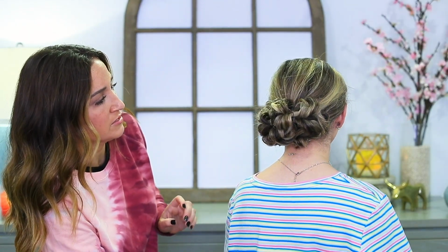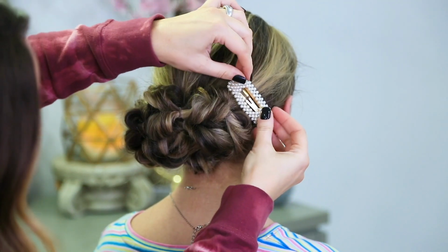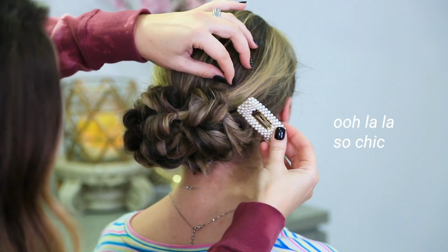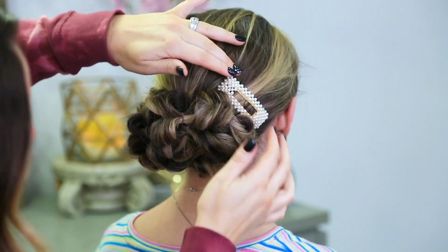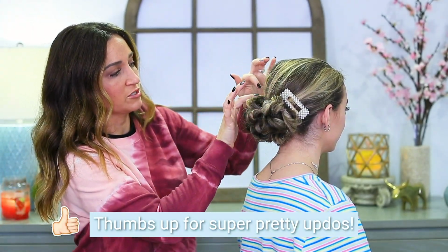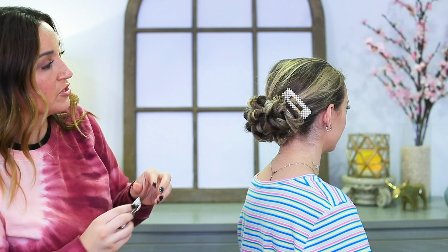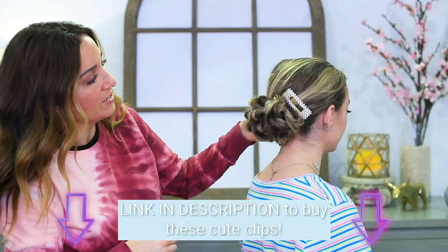Okay, and when you get it pinned the way you want it, you have this lovely, funky, cool, braided, twisted hairstyle. And then you can do some things like take some clips and add them in like this to accent it, just to dress it up a little bit more. Or if you had pearls that you wanted to put all the way across the back, that would look really pretty too. Can't decide if I want to do two there or one on each side.